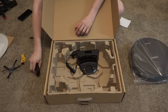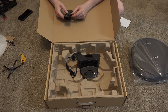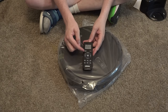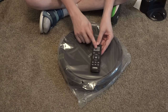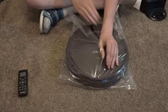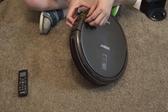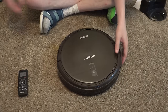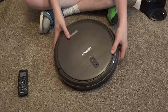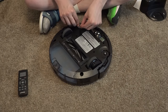I didn't realize it was going to have a remote control — I thought you'd use your phone, though you probably still can. The remote uses two triple-A batteries and has a time display and several buttons. There's auto, return home to charge, and I need to figure out how to set the time. I'm completely new to this. There's also a charging port, a Wi-Fi connection button, and an auto power button.